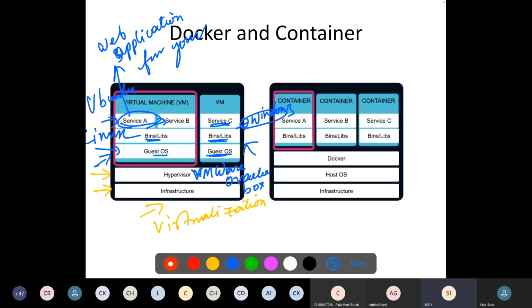Again, you have to change your software so that it is compatible with your customer's system. And after that, it will take another 1 to 2 months, and only then can you deliver it to the customers. Now, if the customers again migrate from one Linux to another Linux, it again will not work, because whatever services or software you have created are built on top of particular bins or library files of the operating system. Yes or no?